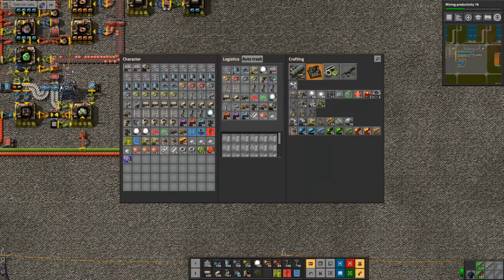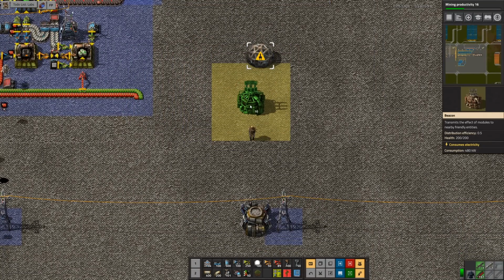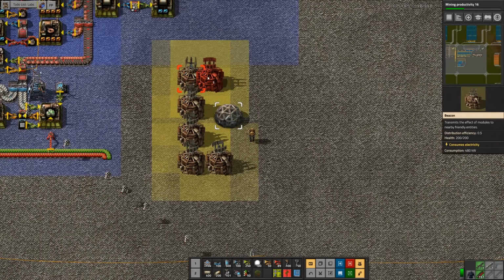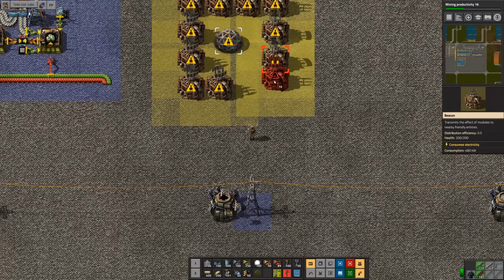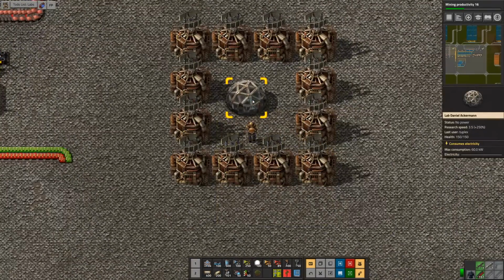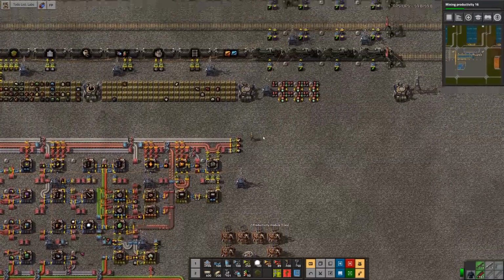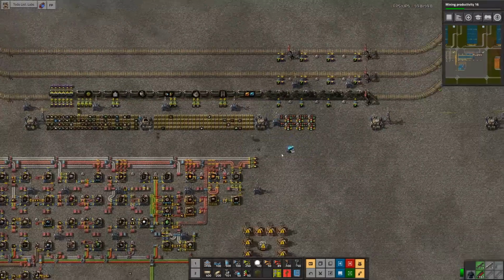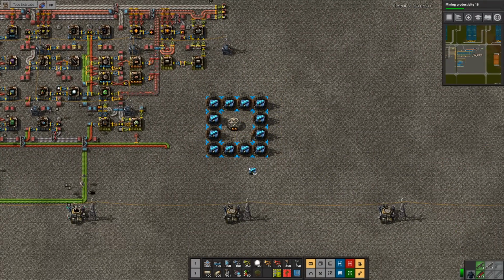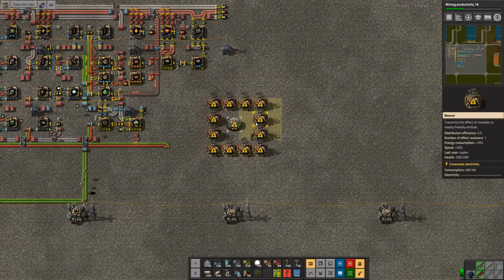Let's try to do this somewhere where I actually have room. All right, 12 beacons. Productivity in the lab. That'll give us more research done per science pack consumed by 20%.